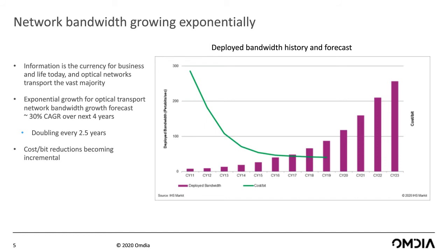One of the things that a lot of the optical networking companies are looking at is having coherent modems become more application focused. At the beginning of the coherent era, it was really one-size-fits-all. It was one solution for all applications. We're seeing now that coherent modems are starting to be developed for specific applications with the goal of reducing the cost per bit.